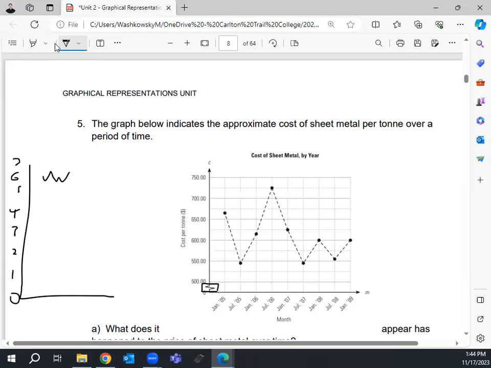So all I did was I got rid of all of this stuff down here because I'm not going to put anything in there. So it lets me use the space of my graph more efficiently. And we use this little symbol over here, that little squiggly, to show that, hey, I've done some stuff with this graph. So that's why it looks weird.